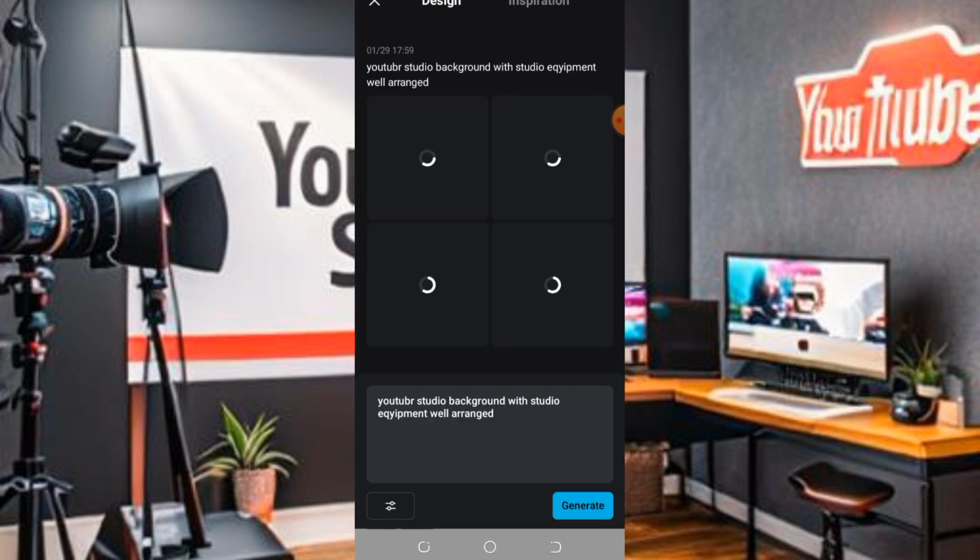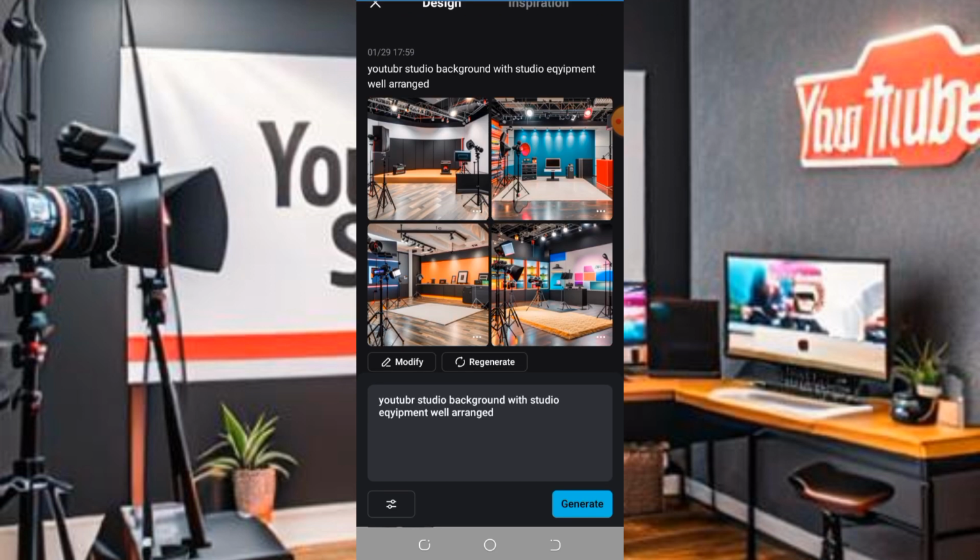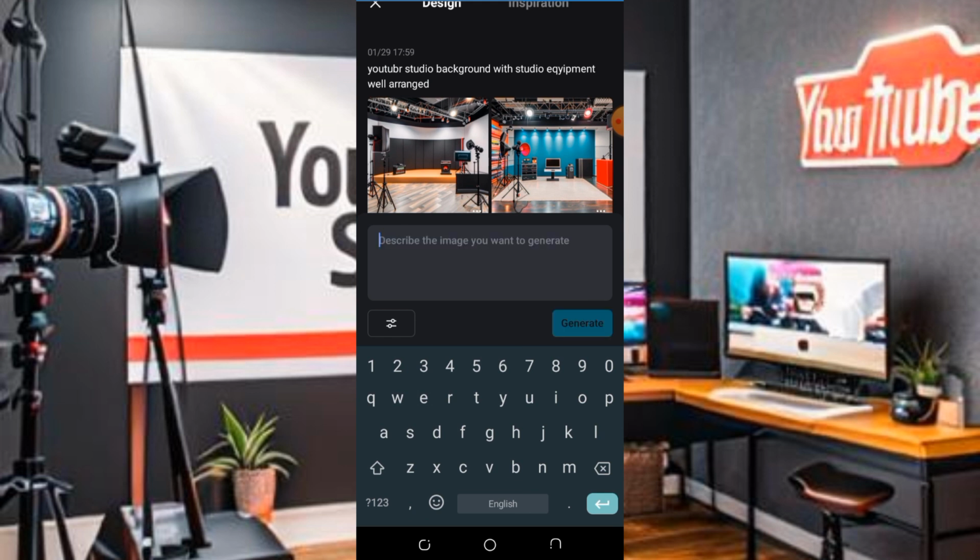Here are the images the text to image AI gave me. So you can see it normally generates 4 images, then you look through and then select which one you like. But I'm not so much okay with this one, so I would have to go back into the text box and give another prompt. I'm sure what will come later on can be something we can work with. So we go again. Do not forget, I'll post the prompt in the description so you can also copy, tweak it, and then use it for your own background generation.